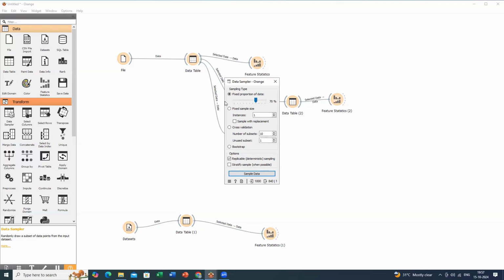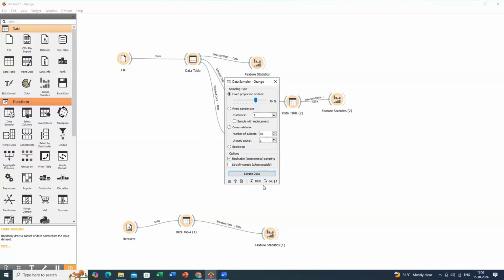Okay. And you can find all these are radio buttons. So at one time, you can do only one type of sampling. If you want to divide data into a proportion, you can use fixed proportion of data. Here I want to divide the data into 70-30, and this can be done using random sampling without replacement.